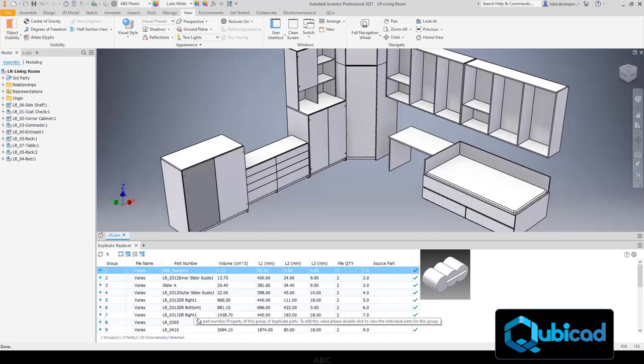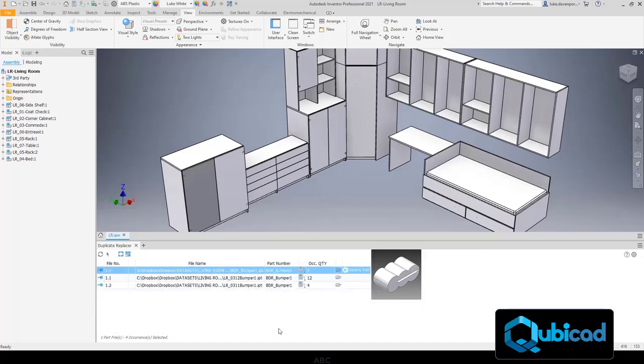If you are more concerned about that and you want to check and ensure what exact part number is going to be written to each part file, what you can do is you can enter each group here. So if I go into this BDR bumper group, then what I can do is simply just edit the part number inside here. So let's just say that I want this to be called bumper version 2, for instance, if I can spell that correctly. Then what I can do is I can write this value to every other part in the group. So I can simply just click this button here and that will update the part number for every part in this group.